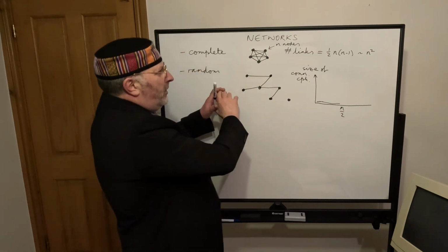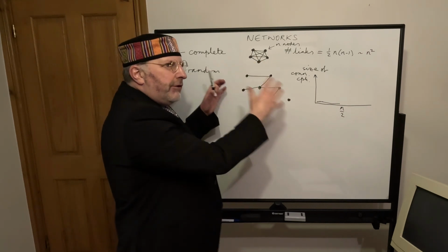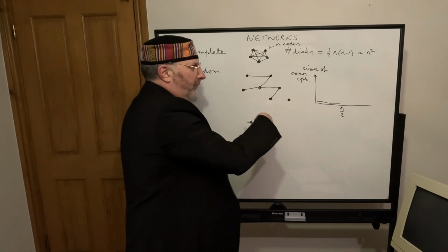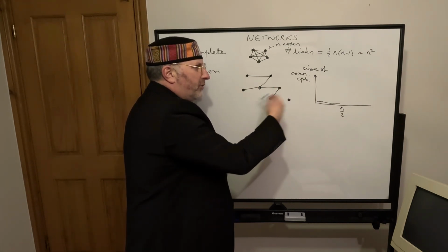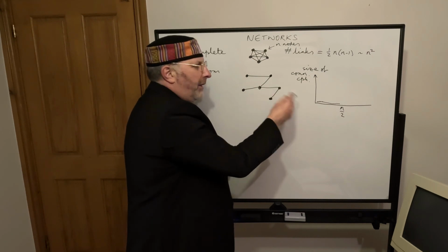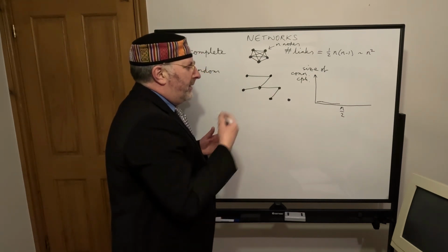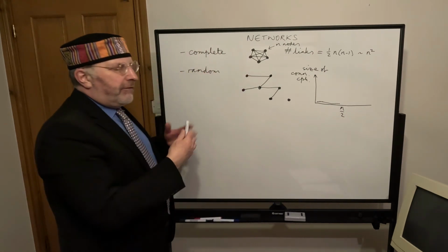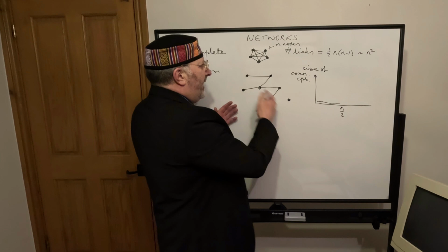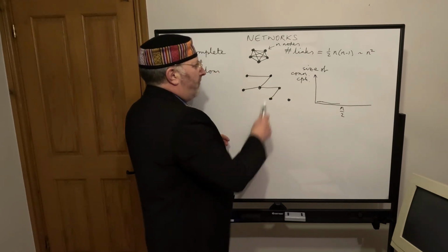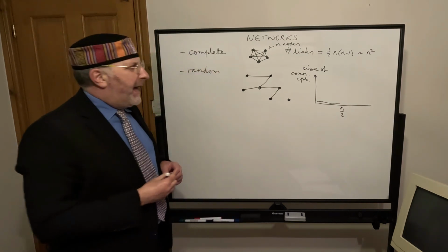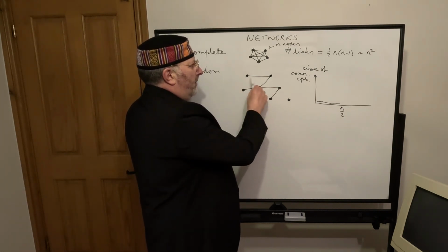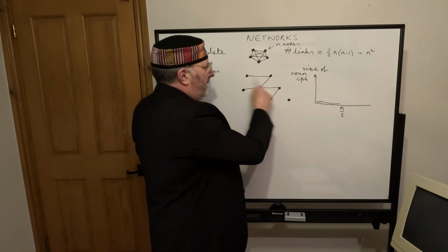And if you imagine we've got 1 million of these nodes, we'd have to go a long time. For a long time, we would just be joining one node to another just to create a pair. But eventually, when you've got to n over 2, so if it were 1 million, once you got to 500,000, by that time almost every node is going to be part of a pair, because you need n over 2 links to connect pairs.